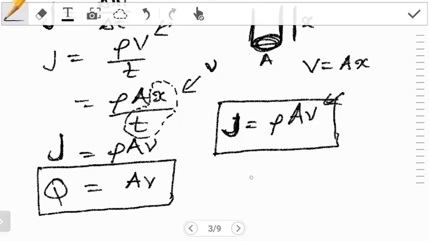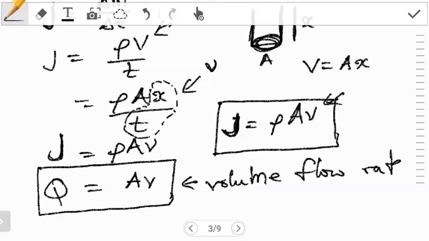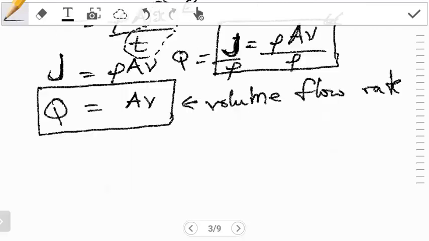So this is the volume flow rate. You can use the same techniques I used to come up with the mass flow rate in this format, and it is just going to come out exactly like this. Or a shortcut you can do is just divide the mass flow rate by density on both sides. What you end up with is the volume flow rate. That's one way you can move straight from here to that.